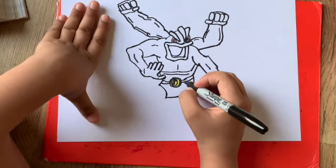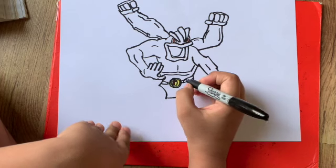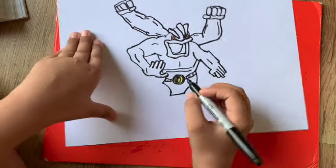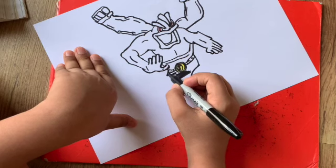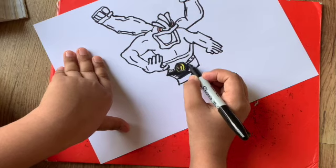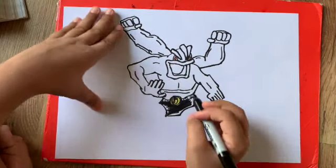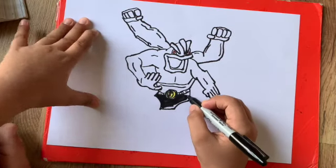Okay, then let's do curve lines on each side, and then let's do two circles along each side. Okay, now let's take a marker and color in the underpants, except that belt, remember. Okay, except that, even that strap we just did, we're gonna color it in because it is black actually. But even though he's not an actual color, he has this black underoo.